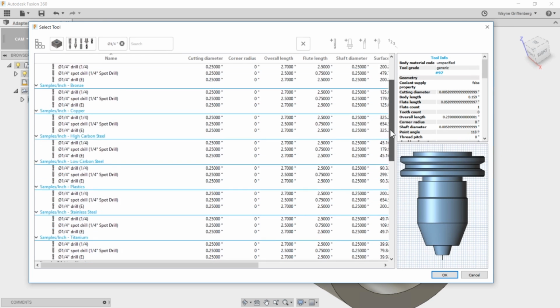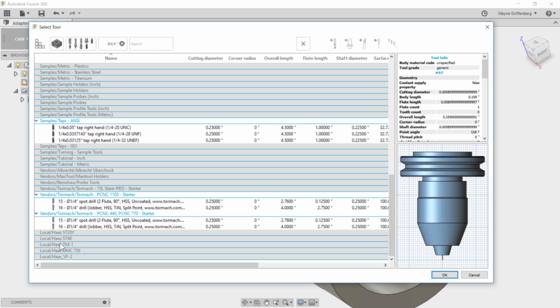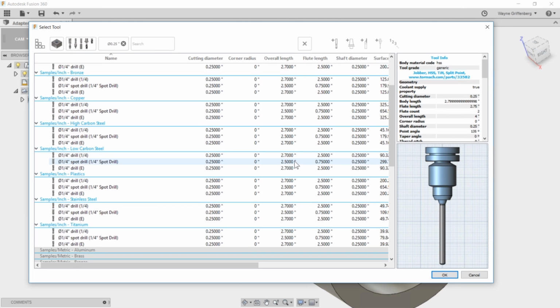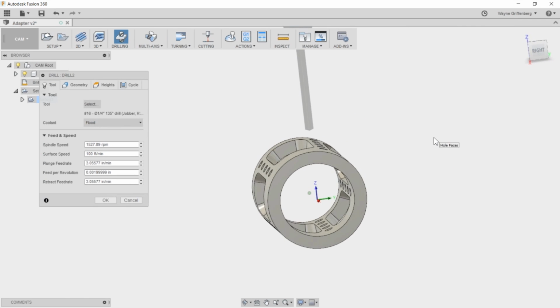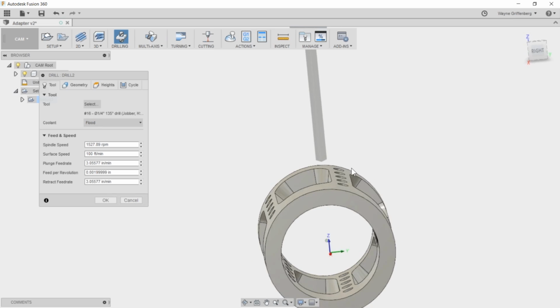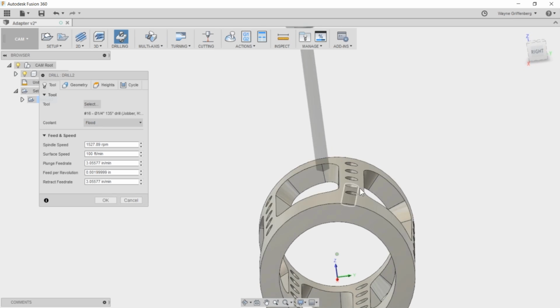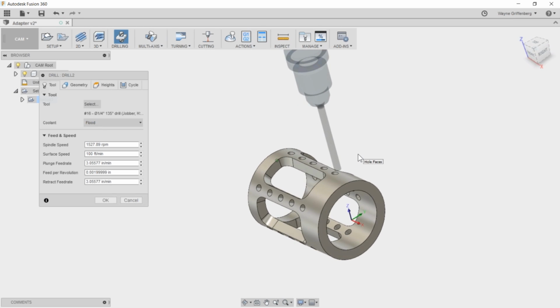I'm going to scroll down a little bit because I created libraries for my Haas machines and for my Tormach machines. I don't think I have any 1/4 inch drills in my UMC or my VF2, but I have some for the Tormach. And these come with our library. But again, I highly recommend creating a tool library that matches your tool crib or what's in your different machines. So in this case, I'm going to grab this 1/4 inch jobber drill. I'm going to say OK, and I can see the drill in the preview. I could see it in my graphics view. And I know that drill's not going to come down to cut that hole. I need to rotate around a little bit to drill that hole.